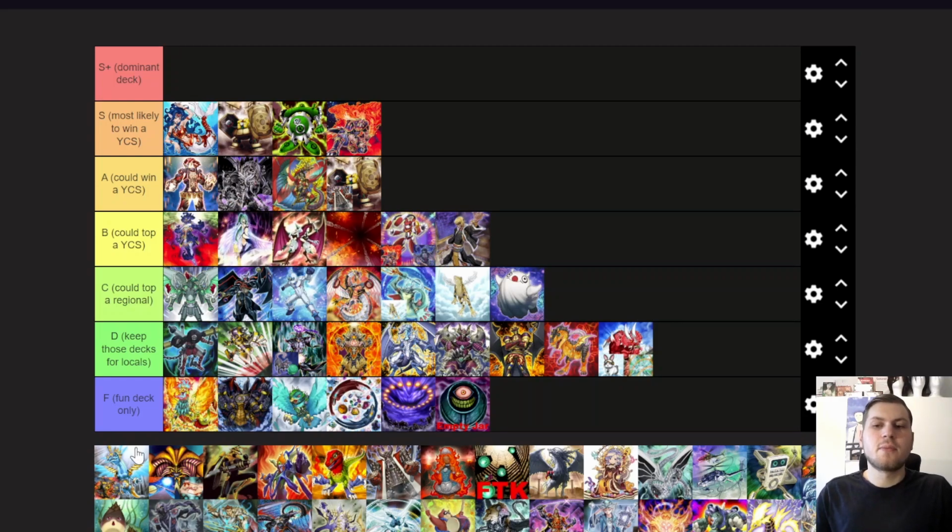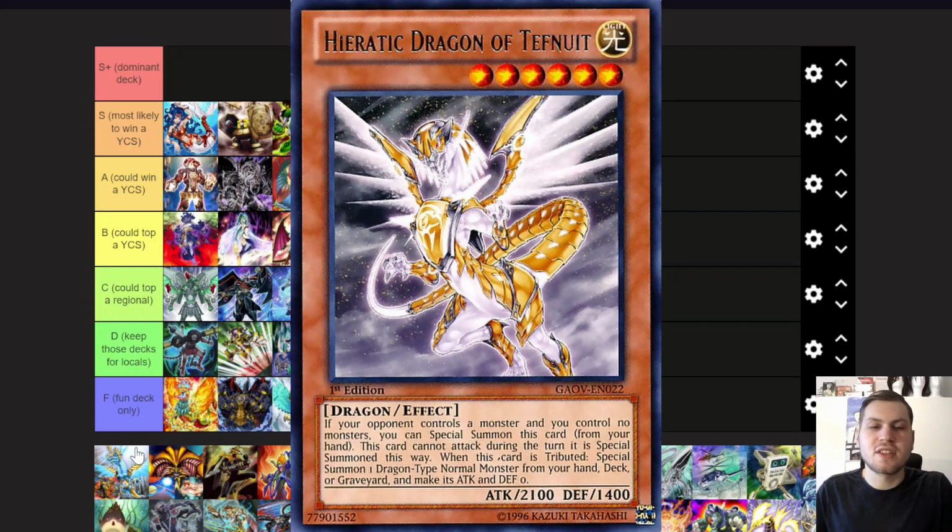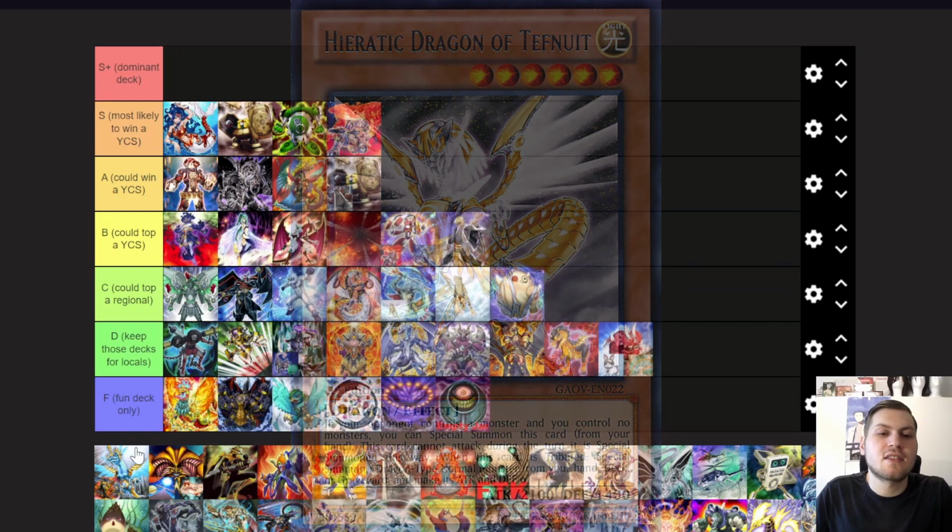Hieratic Ruler, one of the more heavy combo decks of the format. Unfortunately, sometimes it feels kinda inconsistent, and the deck relies on the opponent controlling a monster in order to start the combo with the Tefnoid play. And if the opponent decides to play around the Tefnoid, it's really hard to start your own combos.